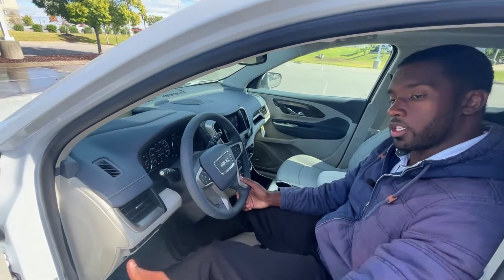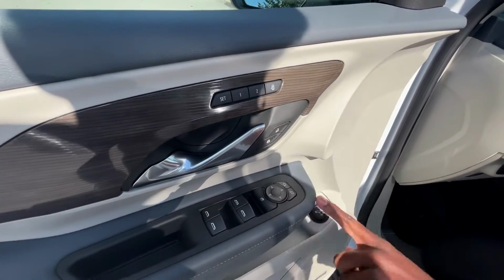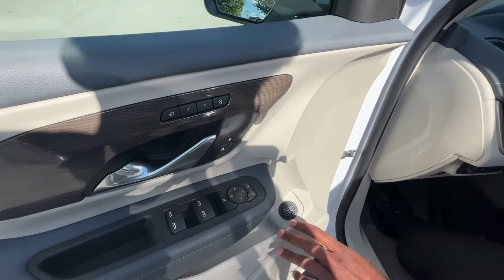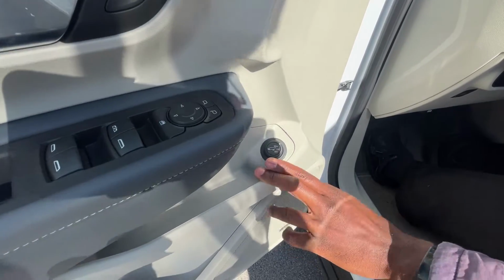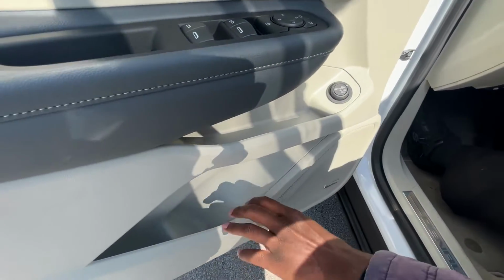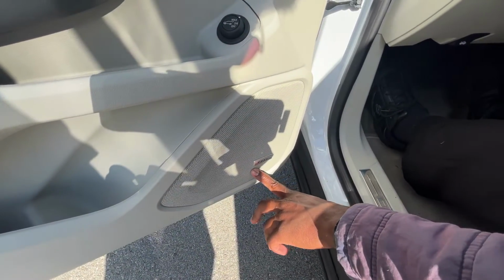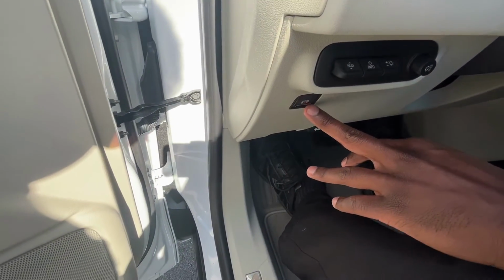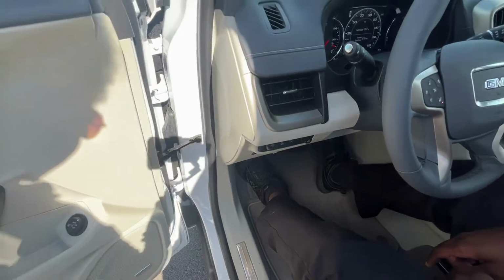But with that being said, let's go over here to the door panel. We get that memory seating, power door lock controls here, power windows, and we have a one-touch auto up and down driver's side, power mirrors here, and then we have our power lift gate control here, so we can actually toggle how high we want that to go, whether it's 3/4 or all the way up, or we can turn it off so that it doesn't work. And then we have a little pocket here, which I like, and a cup holder here, a little bit of storage here, and then of course a nice Bose sound system. And then coming back up here, we have a heads-up display, so the controls for that are here. An electronic parking brake down here. You just press that to engage, and then hit the brake, press it again to disengage. And then that's pretty much it for the driver's side.